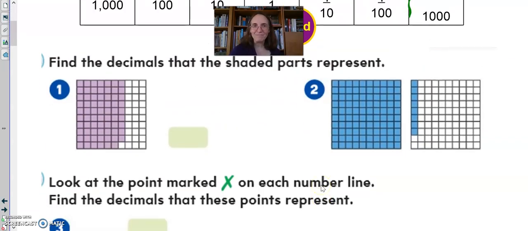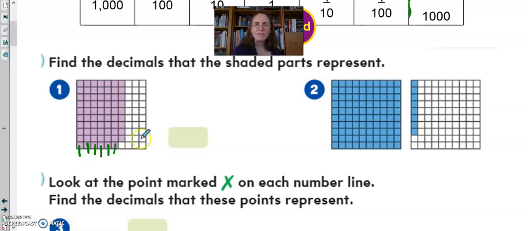So once again, you're going to see a lot of different models and pictures of how we could show or represent decimals, specifically hundredths. If you look at this square, it might remind you of that 100 flat we have in the classroom. In fact, I believe that this is broken up into 100 equal pieces, and so it will allow us to examine 100ths. But here's another thing I know. I know that every one of these whole lines here represents a tenth.